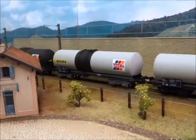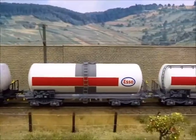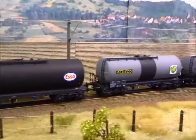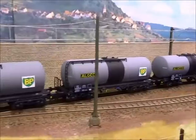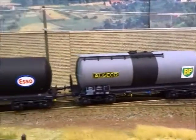These are the type ANF high capacity fuel tankers from REE. We've just had a new delivery, so we're just having a look at the ones that we've got. So there are long and short versions of them. You can also see that they've got different arrangements of the treadways on the roofs.